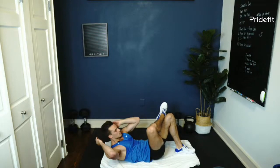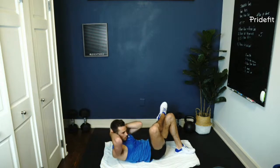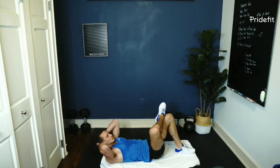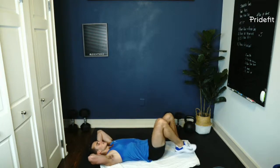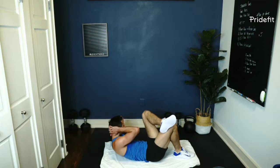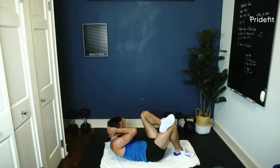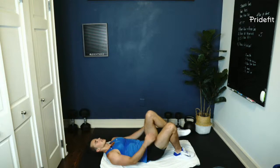1, up, 2, up, 3, up, 4, up, 5, up, 6, up, 7. Switch the legs. Right elbow to left knee and up. 1, up, 2. Make sure you're getting your shoulders off the ground. Up, 3, up, 4, up, 5, up, 6, up, 7. Going into levers, hands underneath the butt.